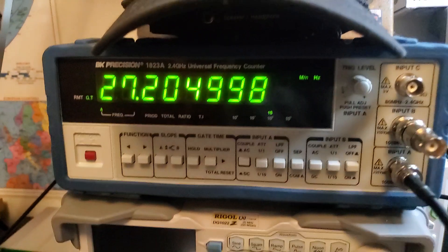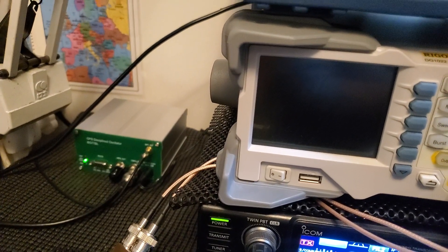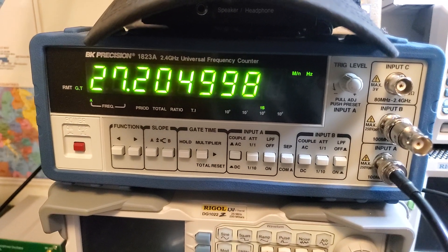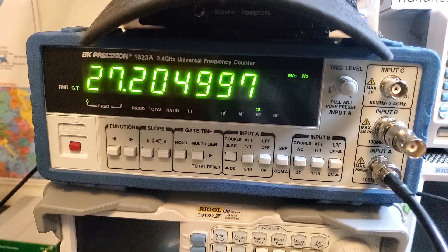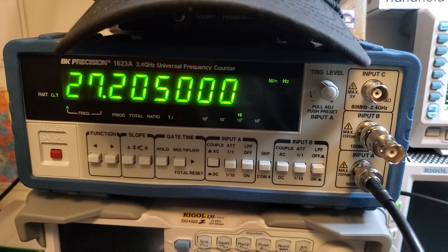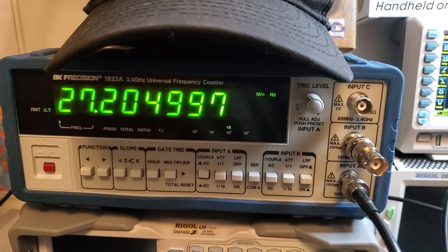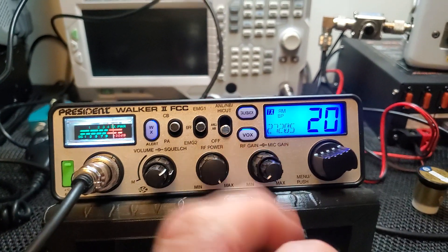I'm using a disciplined oscillator right here, getting a signal off of the satellite which is feeding the time base of this frequency counter, so it's super accurate. I could actually go one more digit, but the radio's four-watt power output doesn't really trigger the internal trigger on this counter too well, so sometimes I'll get it and sometimes I won't. For the sake of the video, the next digit is going to fluctuate anyway, but we can see it's moving around just a little bit — it's right there. Really good on frequency, and the receive is really good on it.